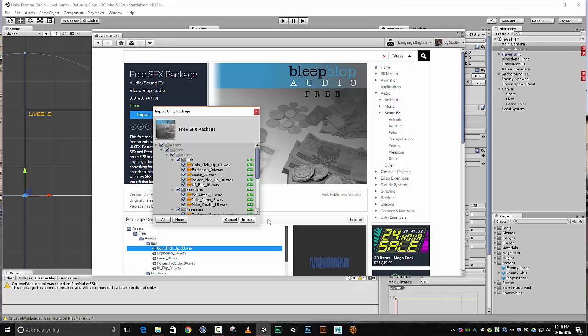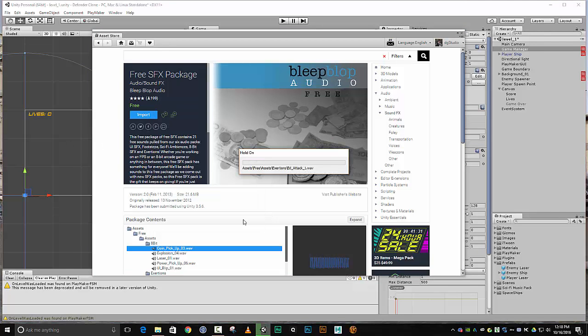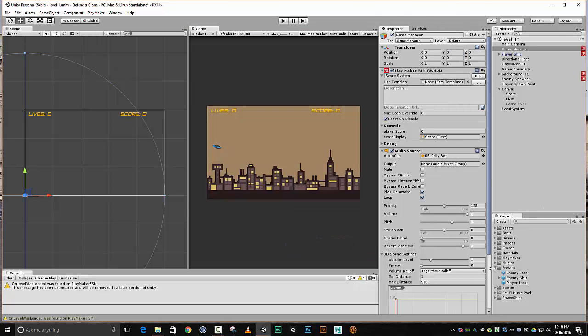Okay, so let's go ahead and import this one. Like so. Coming in. And once, okay, so now that is in. And that went somewhere over here. See if we can find it. Assets. It's not fonts. Oh, it probably went into assets. Free. Assets. There we go.